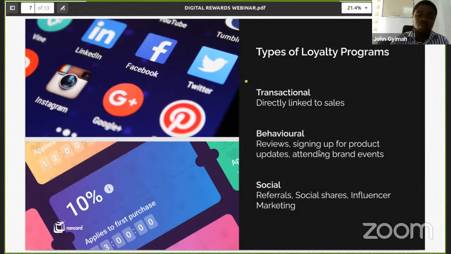So think of a situation where a brand, let's say, wants to create some brand awareness of a product. All they need to do is just post the product. And for any consumer that performs an action, be it tagging a friend, sharing the post, or even sharing an experience of their use of the product on social media, the brand instantly rewards the consumer. The key word for all these things in terms of reward, when we talk about loyalty programs, has to do with instant, because with instant comes some level of gratification.